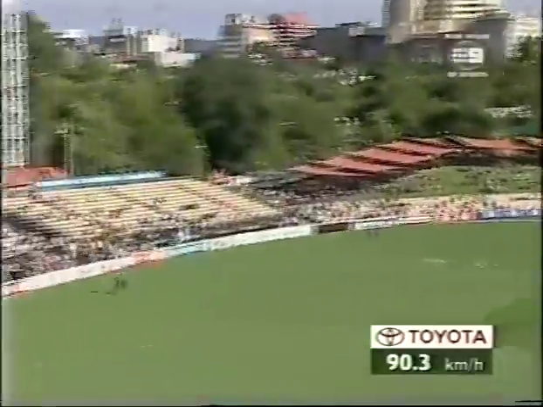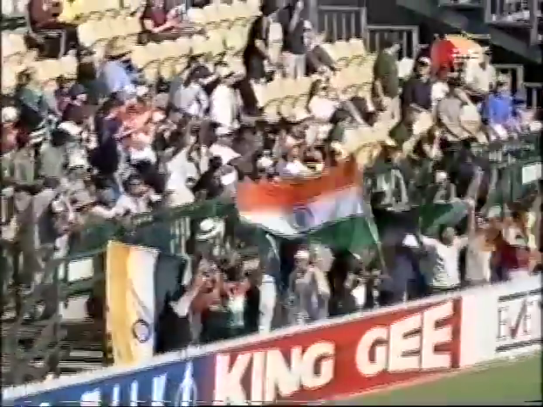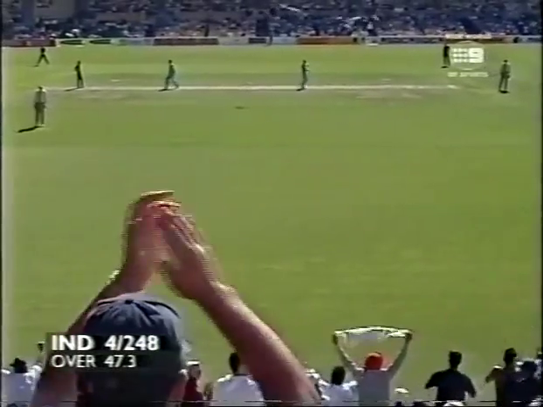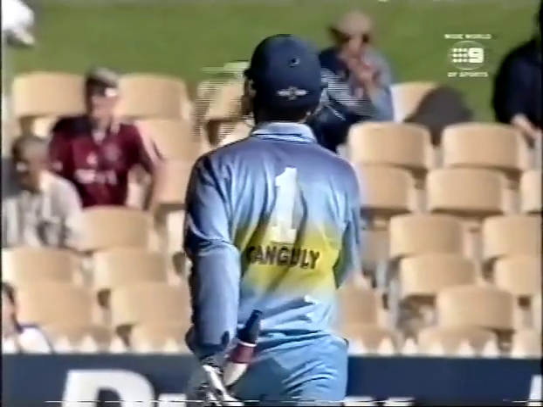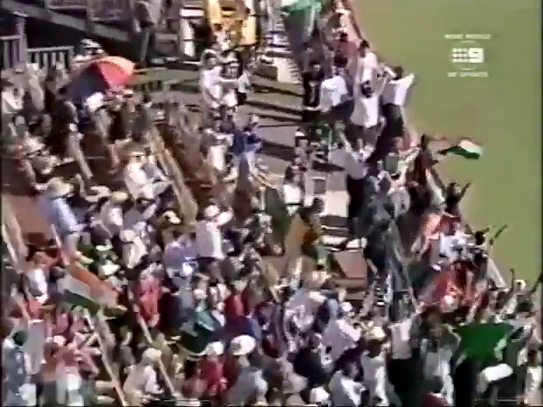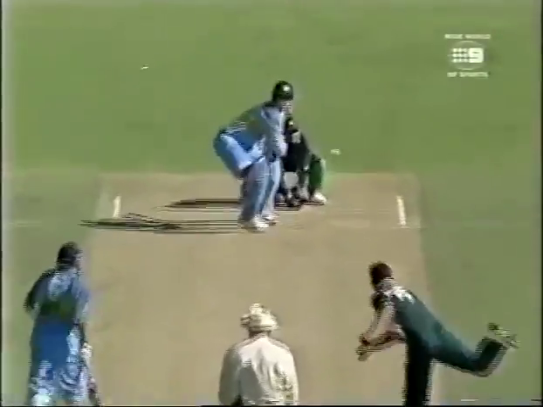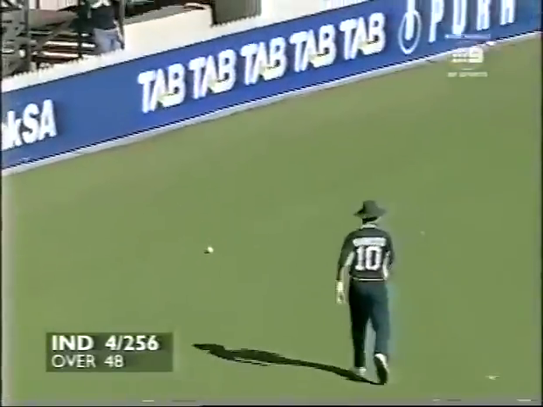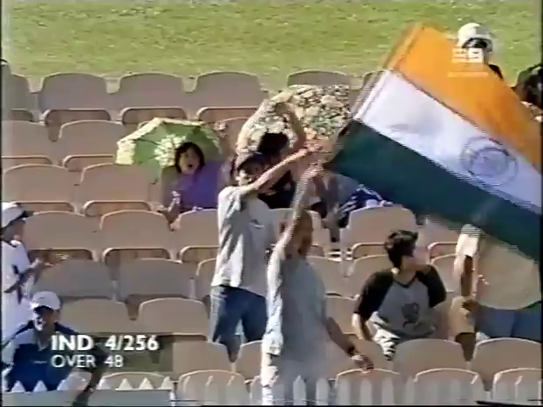Hit that, and that will go all the way. That's a very good stroke. It was a fraction short. He rocked back and he whipped it over mid-wicket. Just what the doctor ordered for India. That's why he was rushing down to that end. This is the over. He can have a go. Rocks back onto the back foot and times it. So his good footwork made that delivery a touch shorter than Saqlain thought it probably was. Hit that well into the gap. That's 16 off the over, the best of the innings so far. A beauty for India. 4 for 256.